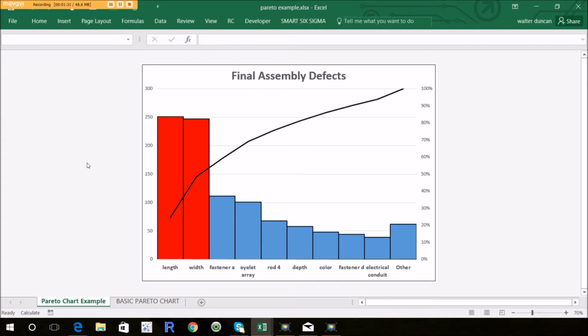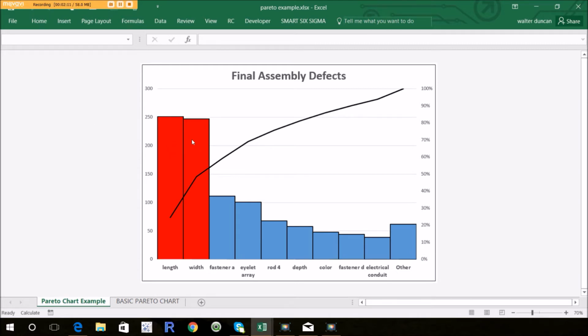There's a couple of other elements you see on this one that you might not always see, and I'll talk about those here too. So, first of all, there's an other category. This is used to group together what I often call the trivial many. So, above a certain percentage, there may be a lot of little small defect categories, and maybe there's 20 of them or something, and you don't want this huge chart just showing you these little onesie-twosie defects, and so you lump them all together in an other. So in this case, you can see it looks like above 95%, I think. Yeah. So once 95% of the defects were explained, in this case, they lumped everything else together into one category.